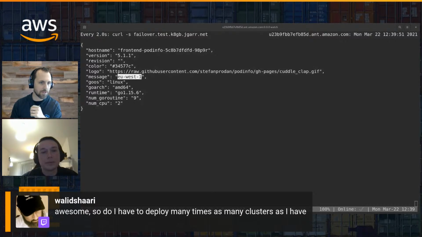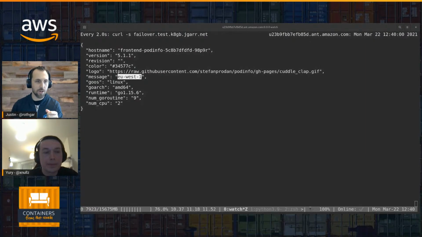Well, it's awesome. So do you have to deploy as many clusters as I have? In this case, failover isn't designed to be more than 2 clusters. I don't have a situation where I have 3 clusters and 2 of them are hot and 1 of them's cold or something. In this case, failover is you have 2 clusters, you're failing from one to the other. Round robin could have multiple clusters inside that endpoint, and it will just randomly pick between all of them. And as we said at the top of the show, IP-based routing to the closest cluster is something they'd like to do next.